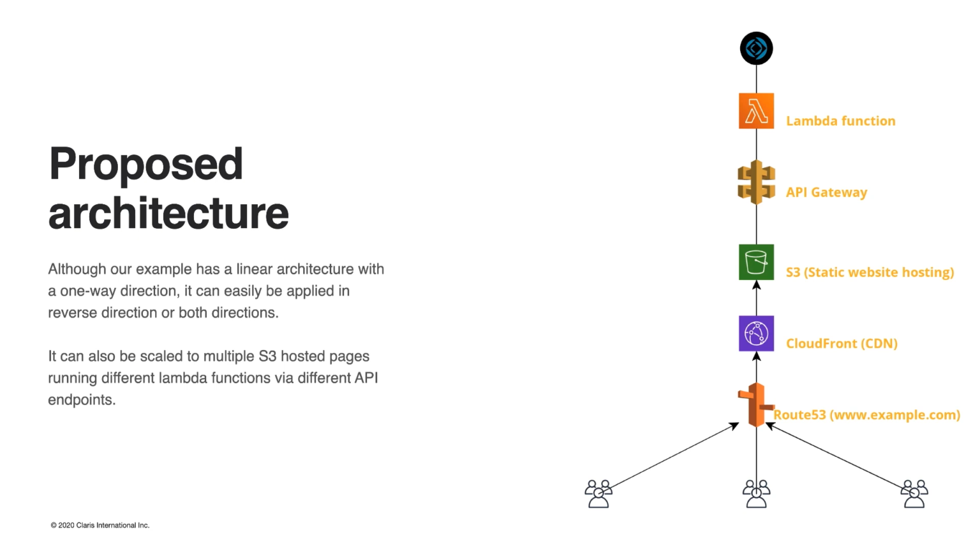Now, this will resolve the address to try and access the web form, which will be hosted conveniently and as close to the user as possible through a content delivery network, the CDN service called CloudFront. The content of CloudFront has been cached from a static web page that's hosted on an S3 bucket, Amazon's Simple Storage Service. Yep, that's right. We'll host a web page on a simple storage.